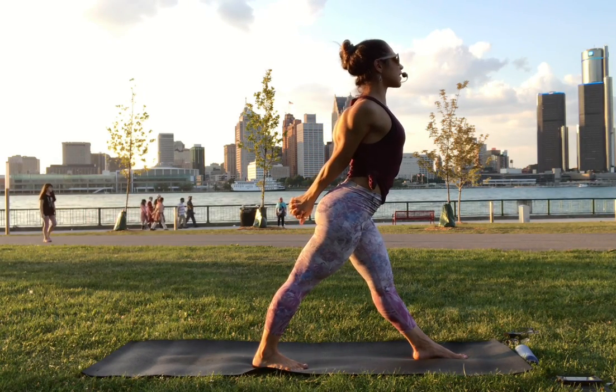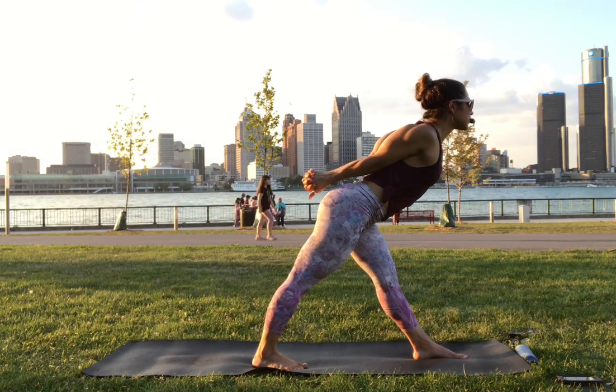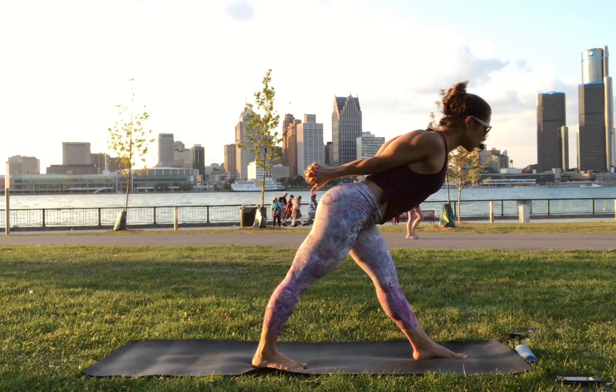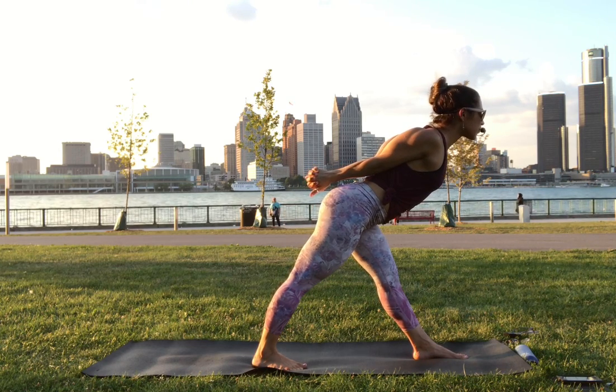And exhale. Hinge halfway down. Left hip draws back. Gentle bend in the left knee. You don't have to go all the way down. You can just even move a couple inches forward. Keep squeezing the right hip to go forward a bit more. One more inhale.